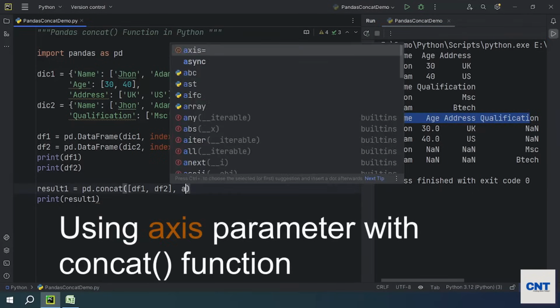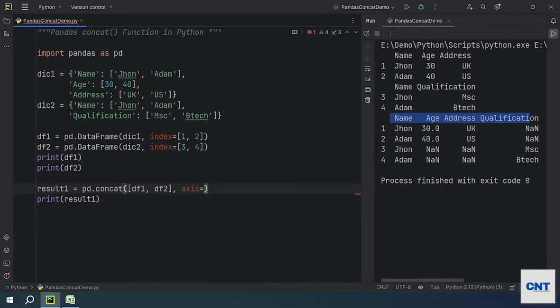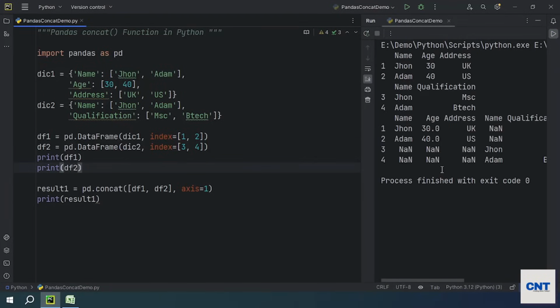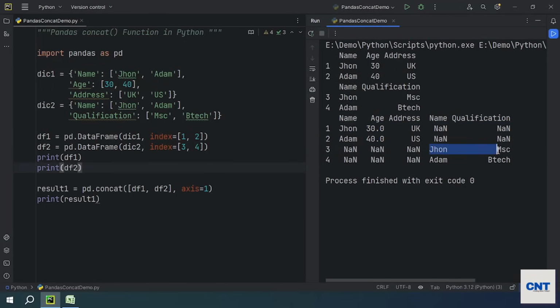We have axis parameter as well here. Okay, if you make it one, your output will be changed, right? So we are going to concatenate data frames from left to right, means first data frame then second, with the help of axis equals to 1. If you run the program, you will see your first data frame added first here, then after that your second data frame was added, right? You see column name is duplicated now, but before, with axis equals to 0, the column name was the same, right? So axis 1 means we are going left to right. With axis 0 we are going top to bottom.